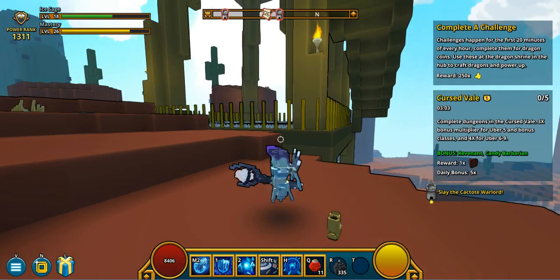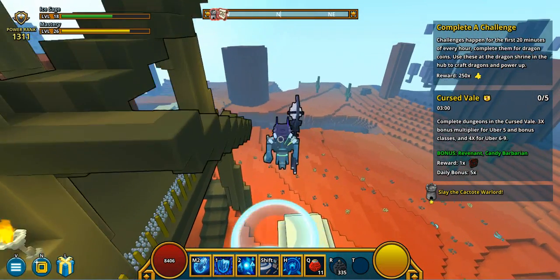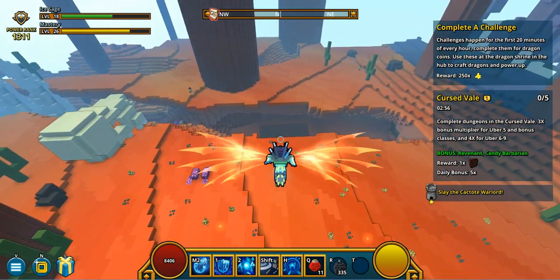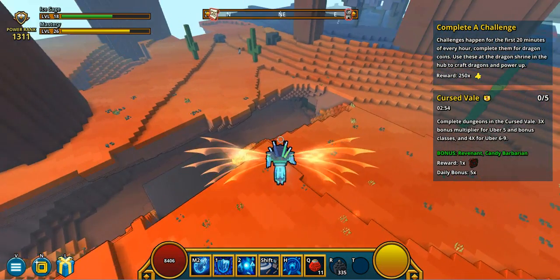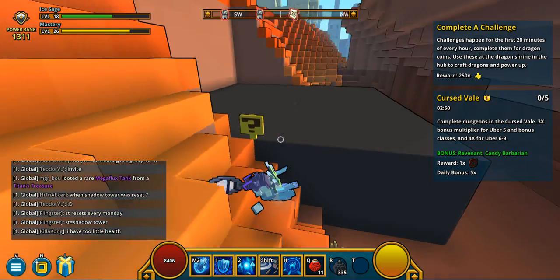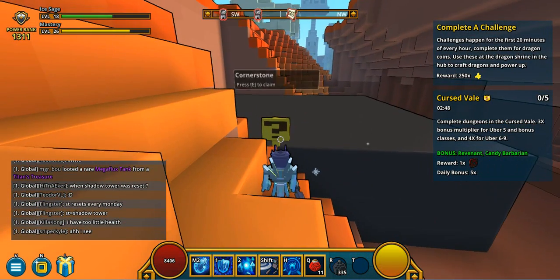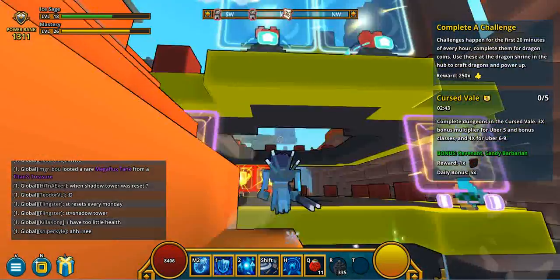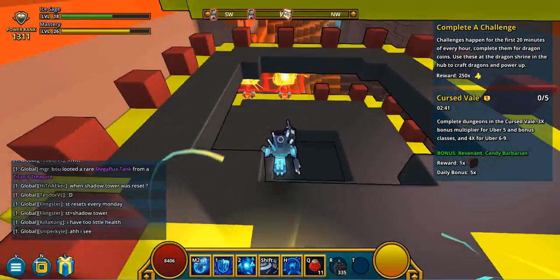Okay, so what I'm going to talk about next is cornerstones. Cornerstones are like your house. You can put them down anywhere that there's an empty cornerstone. So right here is an empty cornerstone, the sign says cornerstone, press E to claim. So this is what my cornerstone looks like.